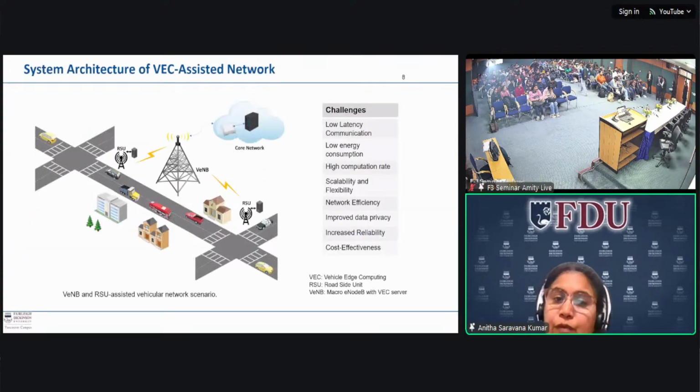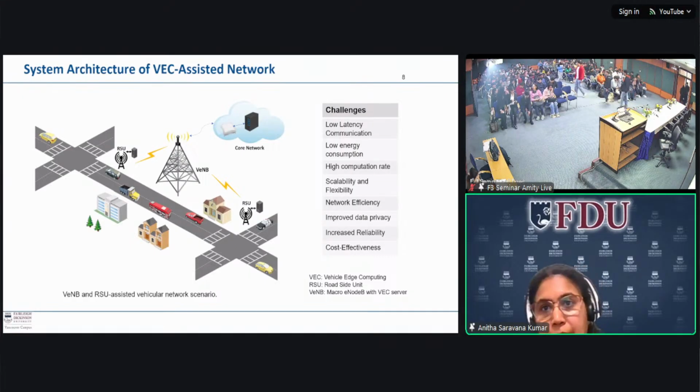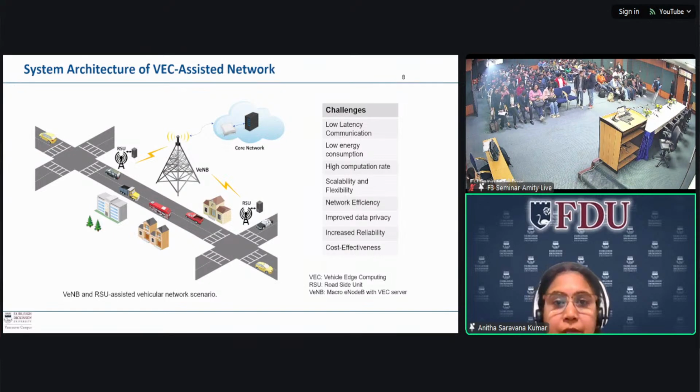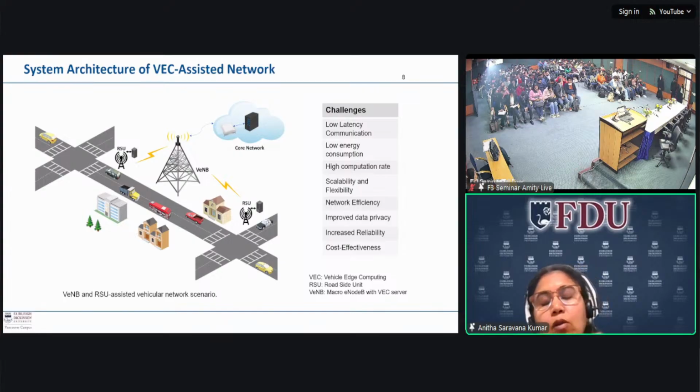Generally for this, we need a vehicular edge computing (VEC) network. As autonomous vehicle technology advances, efficient information sharing with a large network of connected and autonomous vehicles becomes essential. As a result, many researchers are focused on VEC-based computation resource allocation and optimization schemes, mainly targeting low latency communications, low energy consumption, high computation rate, scalability and flexibility, network efficiency, and so on.